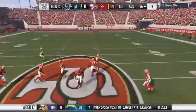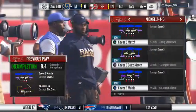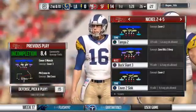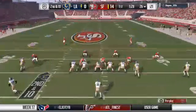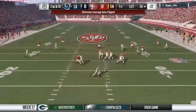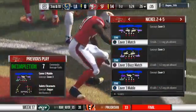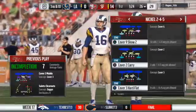He's going to launch this thing way downfield and almost intercepted. It would have been his second pick of the game. Instead, it'll be second down. Second down now after the incompletion. Back to the air. Goff on second down. No, he almost had it. Already with one interception, just missing his second there. He's not exactly had a banner start to this game. We're still in the first quarter. He's already thrown an interception, and that should have been the second one.